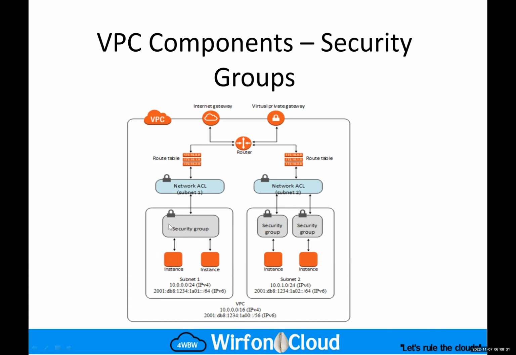So multiple instances can be connected to a single security group, or instances could be connected to separate security groups. And after the security group, you again have the network access control list, which is there to evaluate traffic into the subnet, before it reaches the security groups, or after it leaves the subnet, from the instances through the security group to the network access control list.